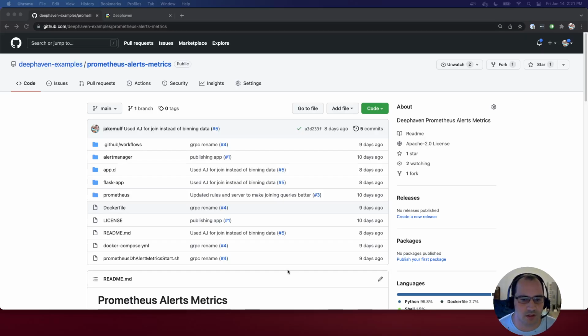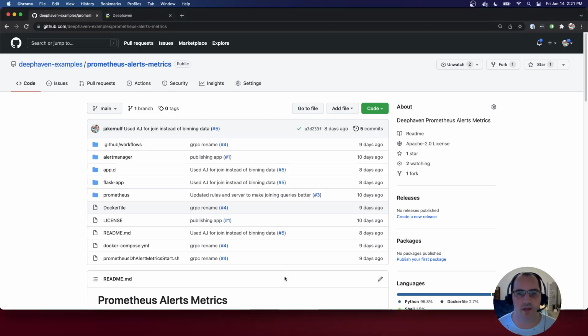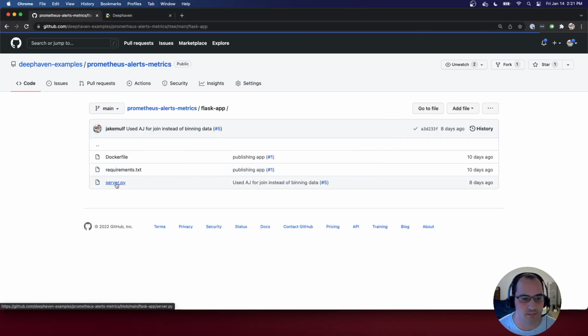Deephaven? So before we get started, if you're unfamiliar with what a webhook is, it is basically an HTTP request that a system makes to you. So in order for you to receive this, you need to have a server of your own. In this situation, I'm going to be using a Python Flask server.